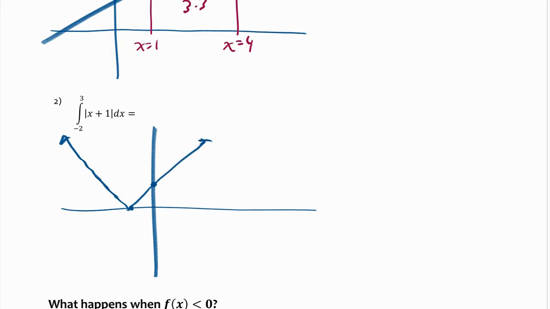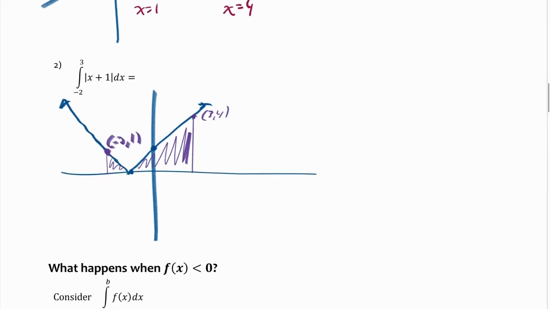And if I went from -2, so -2, 1 would be an ordered pair, so we're just going to put a -2, 1, and then put an ordered pair here at 3, 4. Really what I'm looking for is this area between all that. So tracking down our different places, this would be -1, 0, and you can reason through that this is an area of 1/2, and this piece is an area of 1/2 width of 4 and height of 4. So you'd end up with the integral equaling 1/2 plus 8, or 17/2.